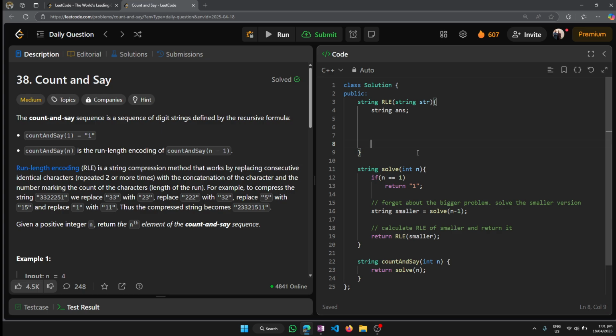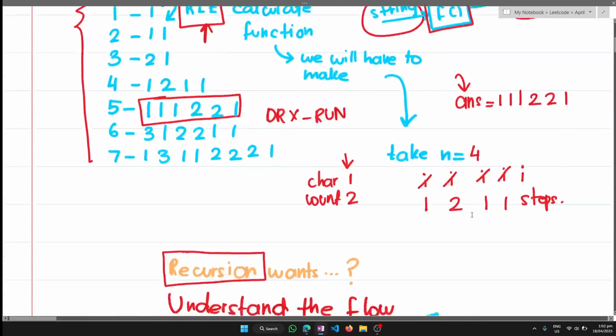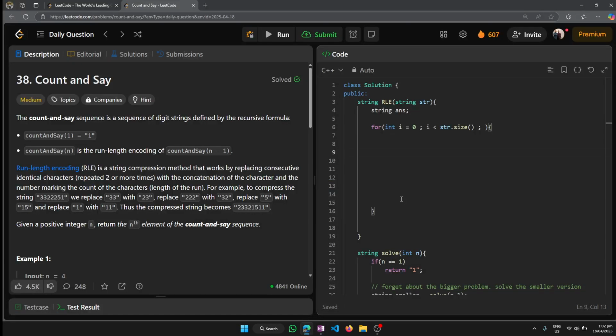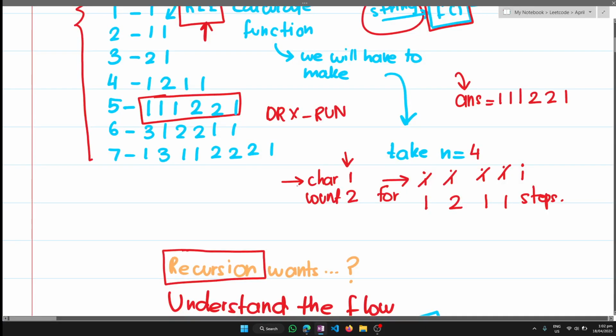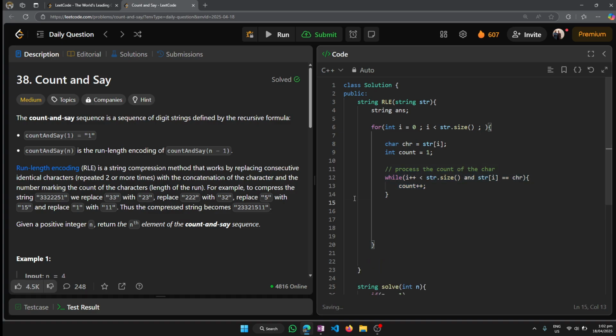Now how am I going to do this? That's very interesting. First of all, I need to have a for loop, right? Just like I told you, for this iteration I'm using a for loop. Then I need to store the current character just like I did over here, and I need to store the current count as well, which is initially 1, right? Then what do I need to do? This is the most important part of all. You see, I do not have any increment over here for the for loop. I'm not incrementing the i over here; I'm incrementing the i over here actually.